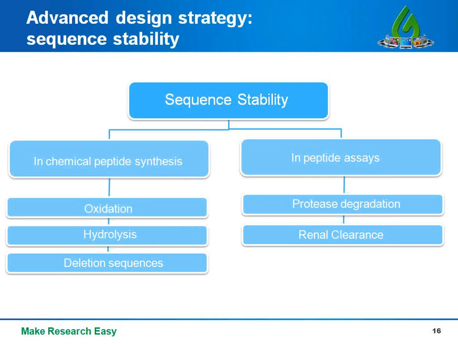Concerning peptide stability, you really need to design your peptide with two things in mind. One is that the peptide sequence you design could be subject to processes such as oxidation, hydrolysis, or deletions during the peptide synthesis process, or during storage of your peptide. The other part of your design strategy you should take into consideration is the application and environment that your peptide will ultimately be assayed in. In this case, you may need to focus your design on increasing cell permeability, avoiding protease degradation, or avoiding renal clearance. And I'll talk about some design trends for each of these categories in the upcoming slides.